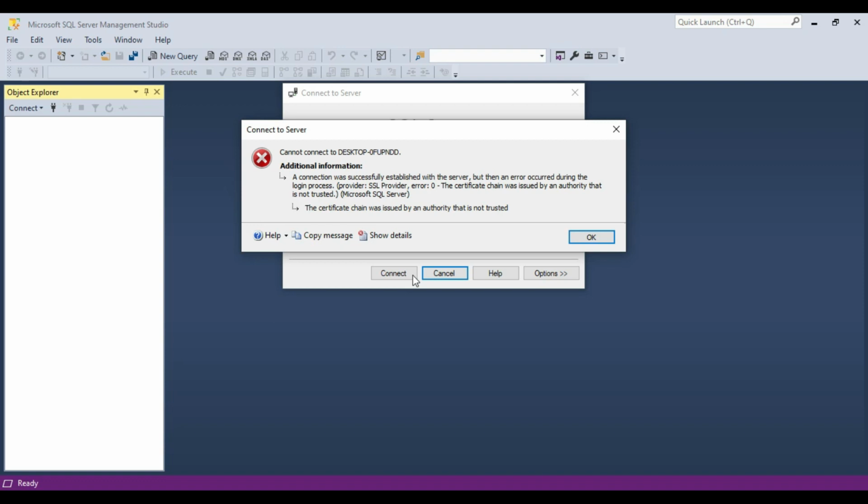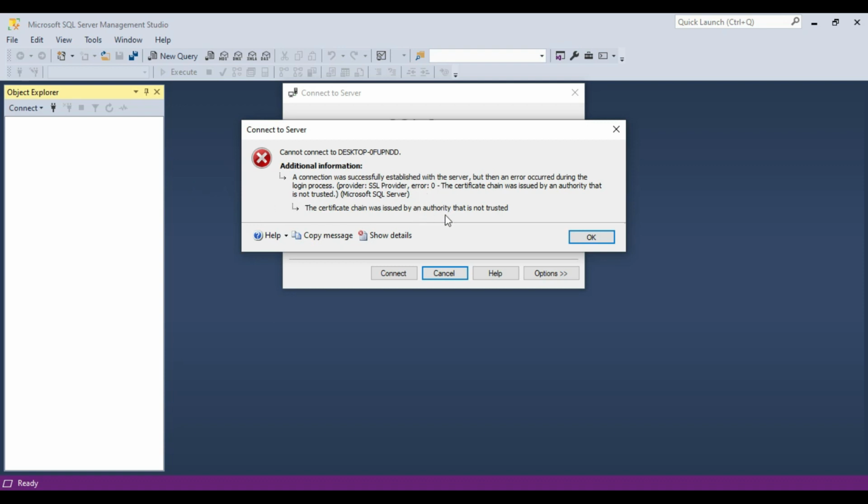There you go. So since we are using Developer Edition, as we discussed, it has all enterprise features. Now this is asking me to have an approved certificate for my connection, to be able to connect SQL Server Management Studio and the SQL Server engine, right? Remember, they are two separate installations. So we can install the SQL Server engine on one server and SQL Server Management Studio on another server. So that's why the connection should be encrypted.